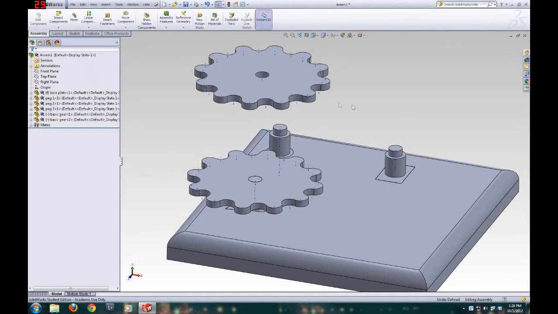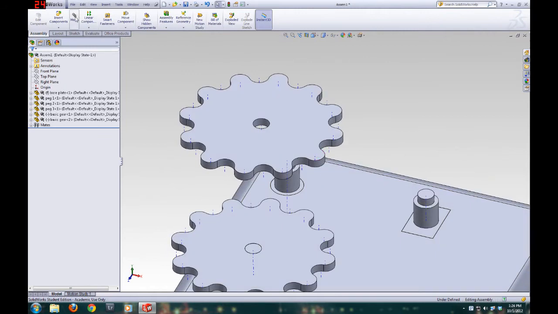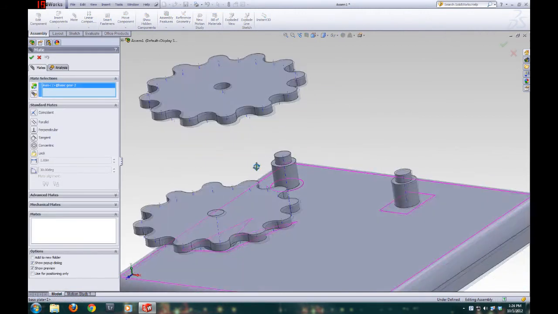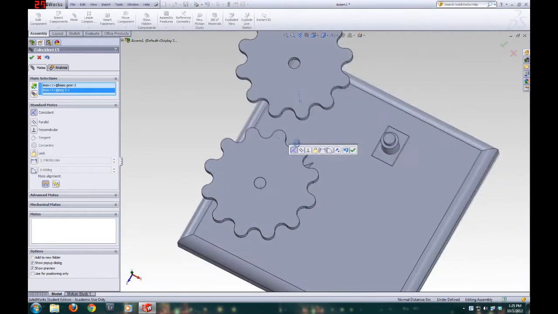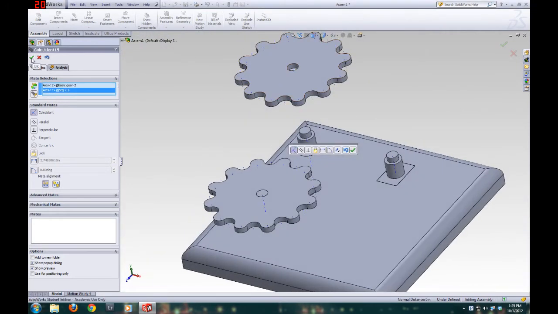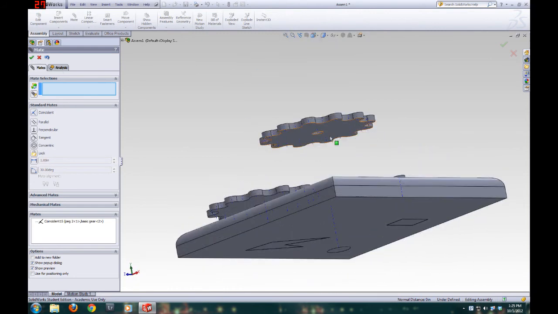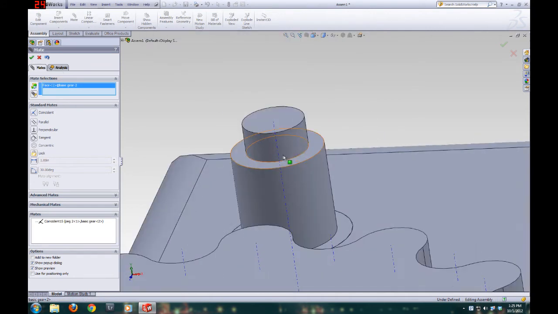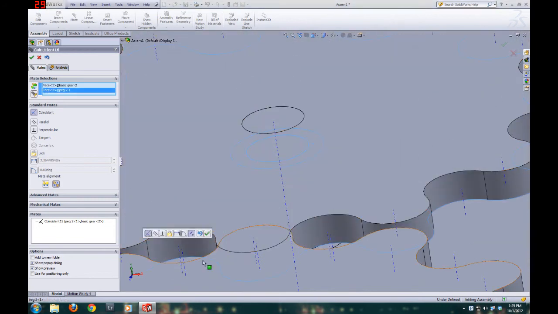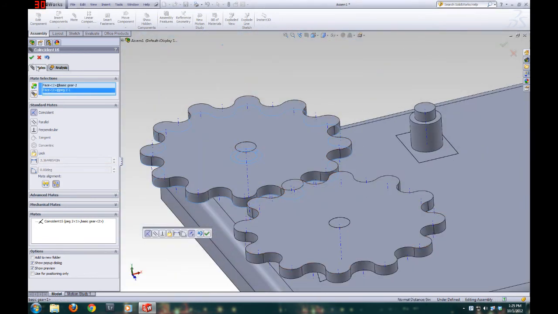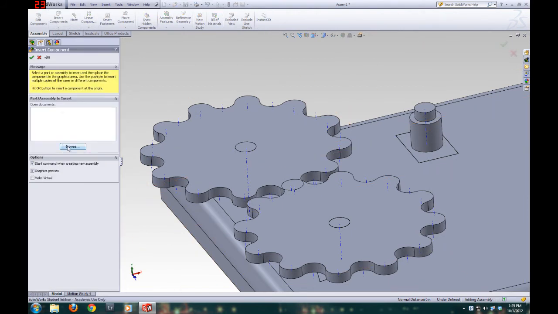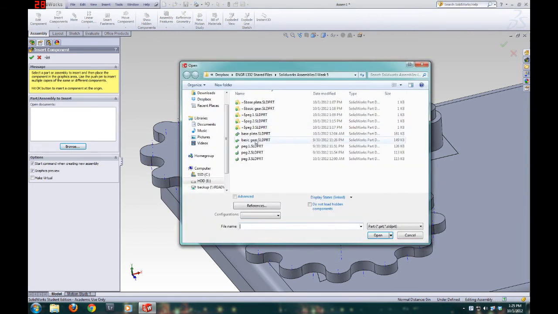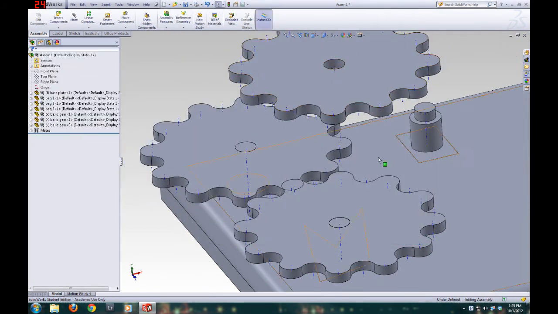Bring in basic gear, just click down anywhere. I'll establish a mating constraint between the axis of the gear and the axis of its mount. You can see that SOLIDWORKS moves them over one another. I know I've done that correctly in this sense, so I'll click OK. The next mating constraint will be between the bottom of that gear and this surface of that post. Click OK. Now I need to bring in, I'm done with that, so I'll click X on the mating tool since it automatically assumes I'm going to put in more mating relations. It doesn't. Browse again, bring in the same basic gear once more.